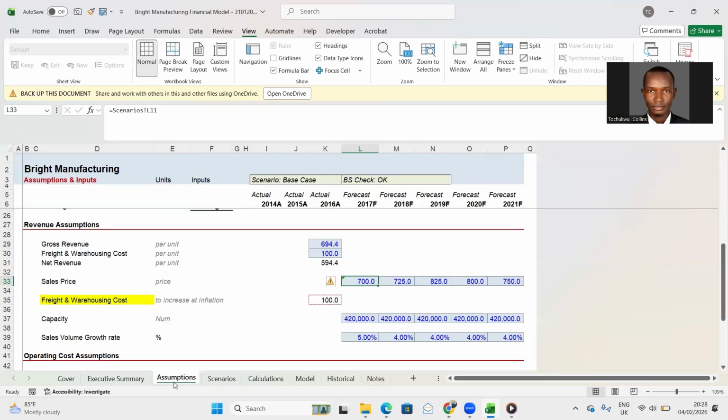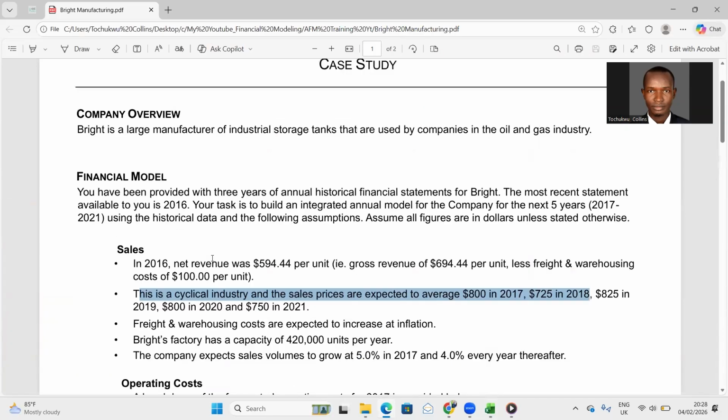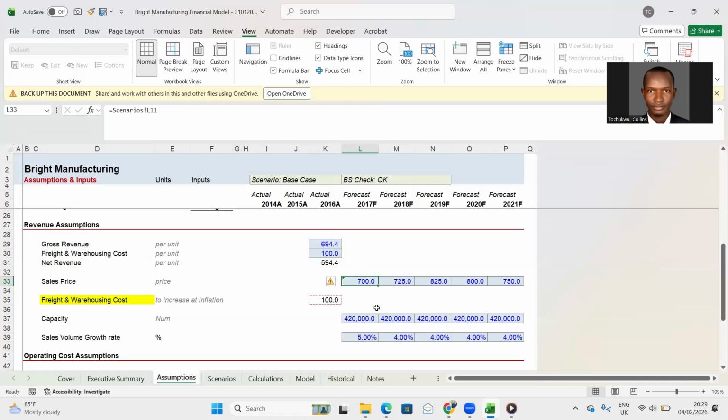Remember how we built this assumptions tab? We built it just by replicating all the numbers, all the information we have in our case study, in our case scenario, in the assumptions tab. And we are told that in 2017, so let me Control Z to turn it back to what it was.